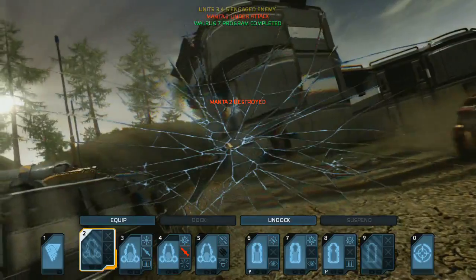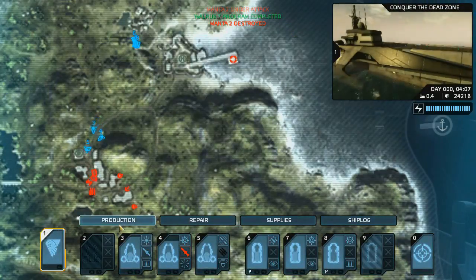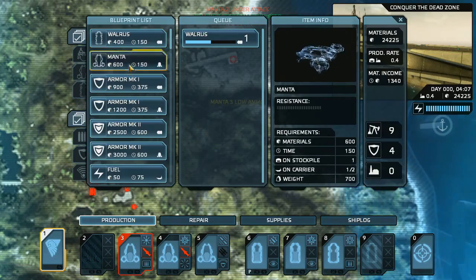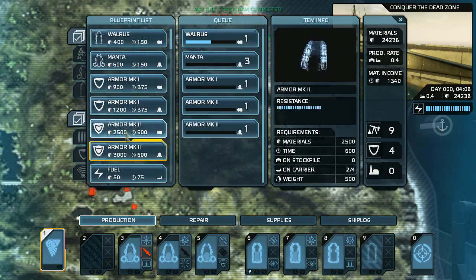Should I lose a unit in the heat of battle, it may easily be replaced by producing a new unit in the production screen. Here I may queue items to be built, which will be available on my stockpile island once complete.